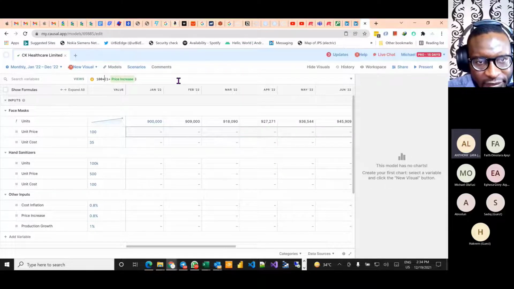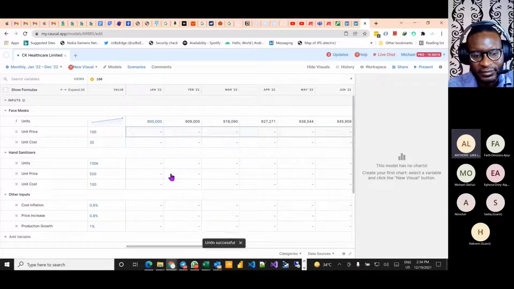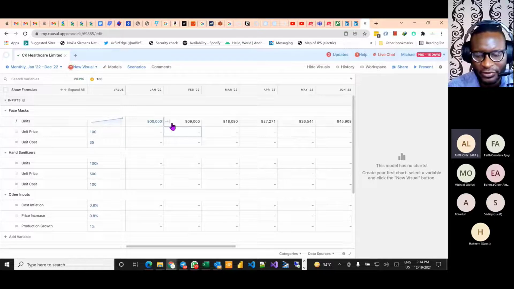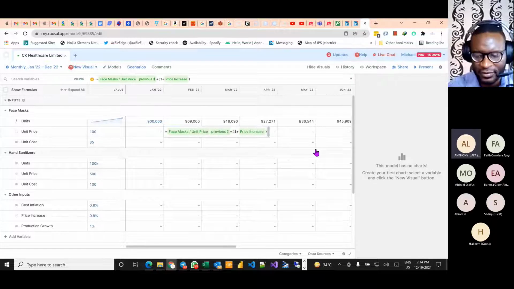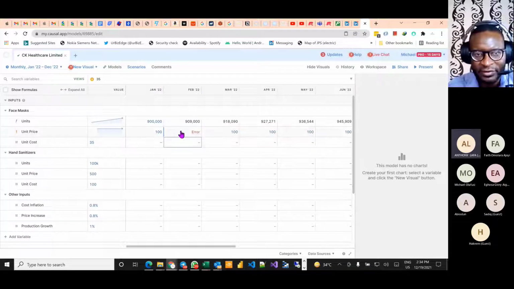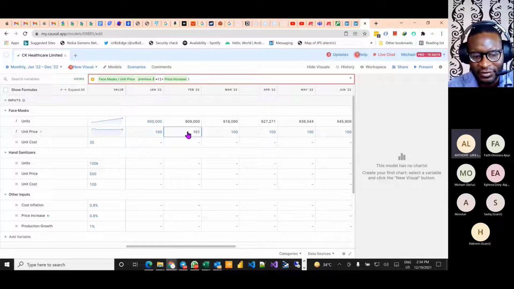So let me just do it all over. This is equal to this one times, okay. So I'm getting some learning curve. Good. Then Control Shift right drags it.